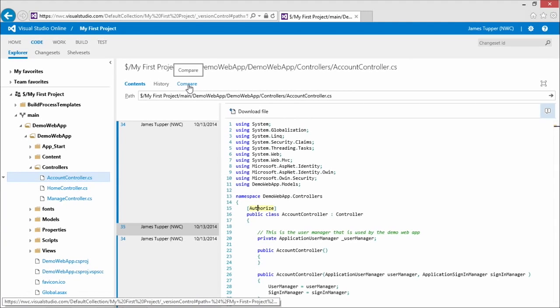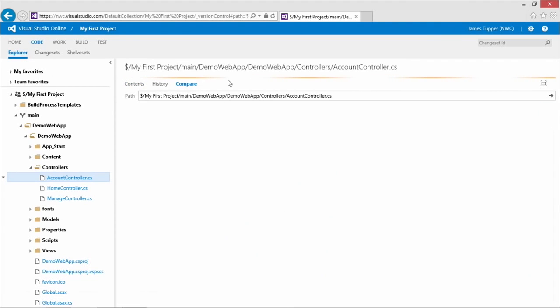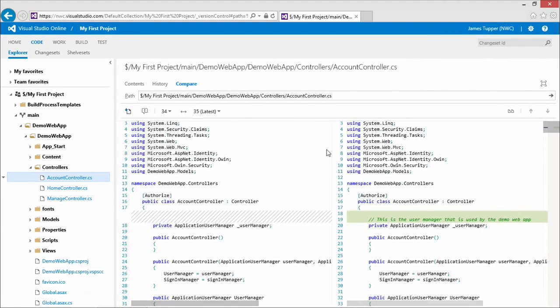Now, there's some other things here too. One of them is compare. So we can actually compare files, different versions of a file in Team Foundation version control from the web. You don't need a tool or a client at all to do any sort of diffs between different file versions. So you'll notice here that this is just change set 34 versus change set 35, which is the latest as it says there on the web. And you'll notice that it does the diff side by side with a little cool scroll bar here on the left showing where on the page that change was made. And you'll see green denotes added code and red will denote removed code. Right? Makes sense. Yep, pretty easy.